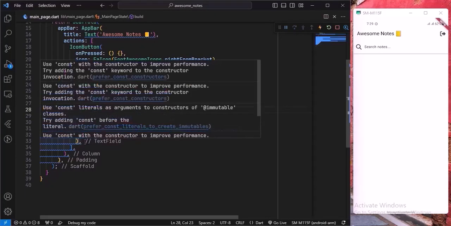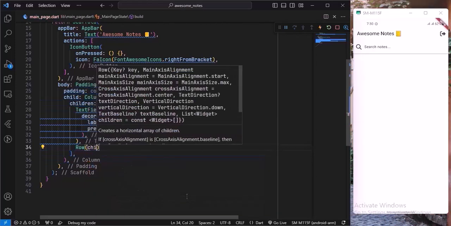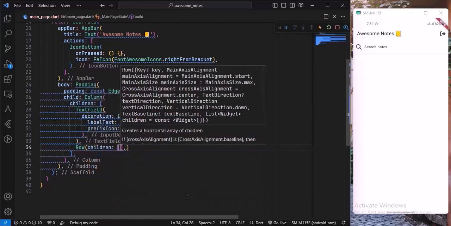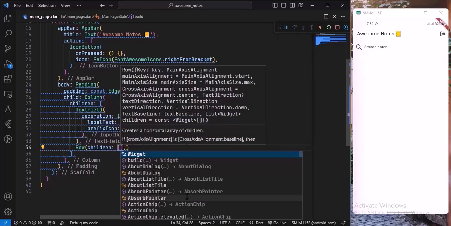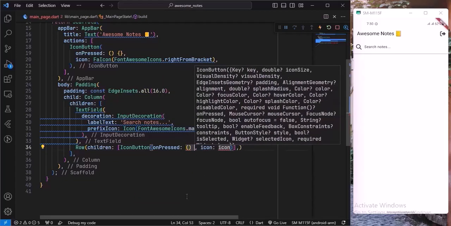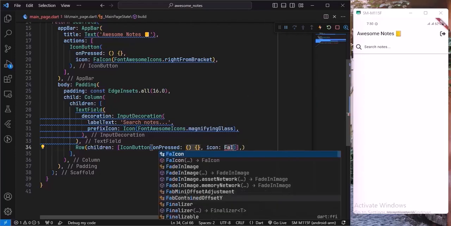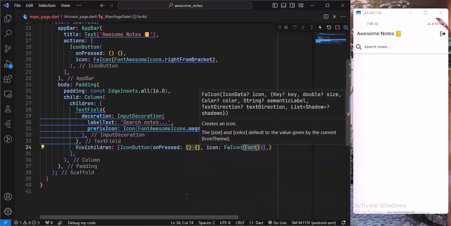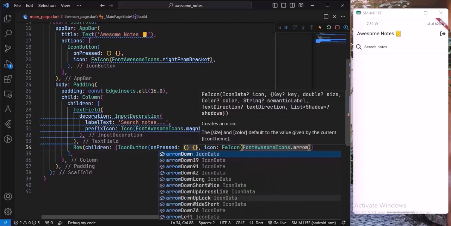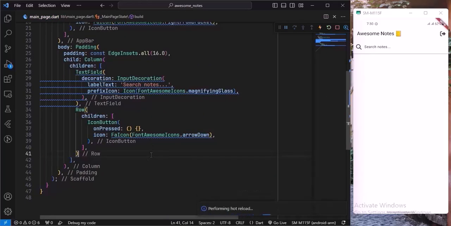So for that we have a text field, and after the text field we will add a row, and here we have children, and as the first child we will add an icon button again, and for the unpressed we'll leave it for now, and as the icon we will add font awesome icon, and again we will add arrow down for now. Let's see how it looks like. Okay, here it is, which is cool.